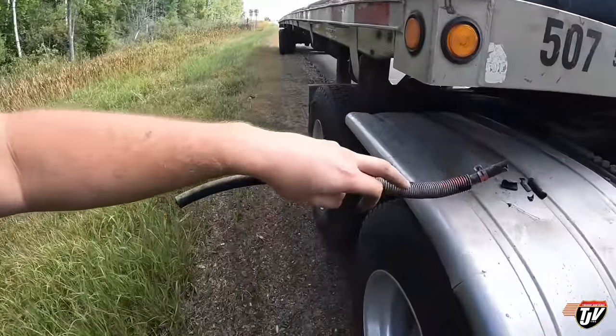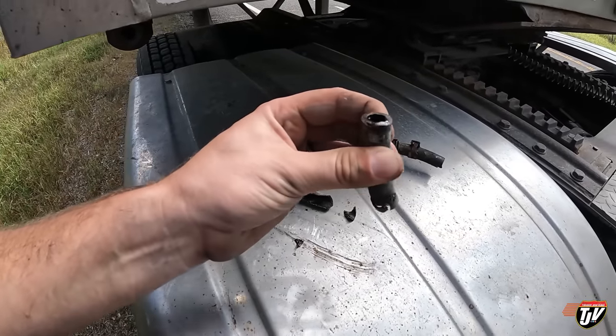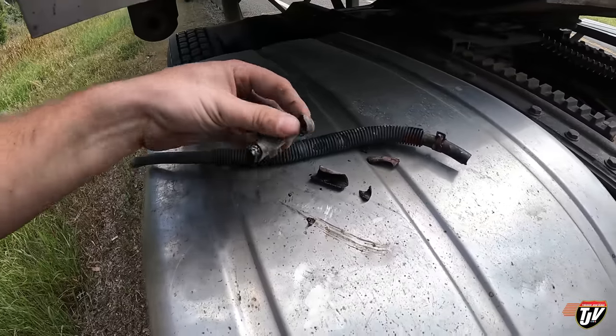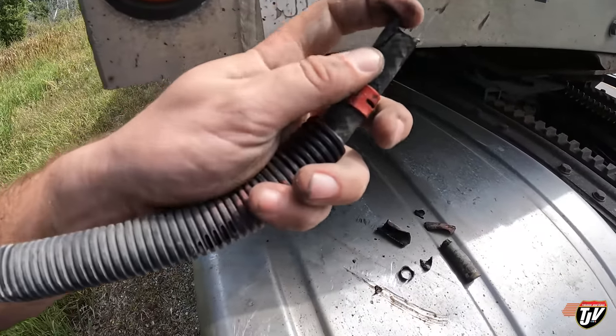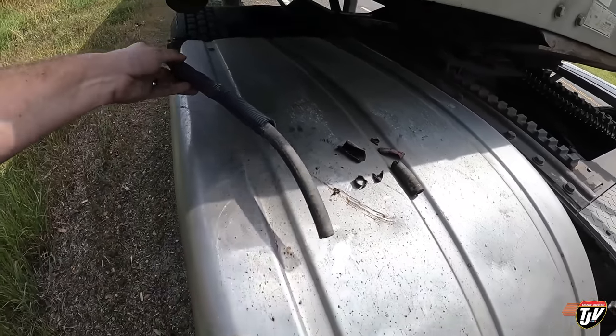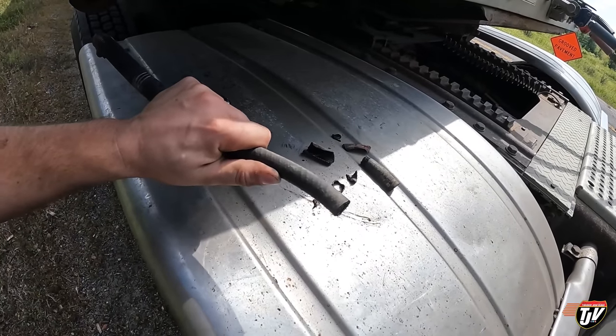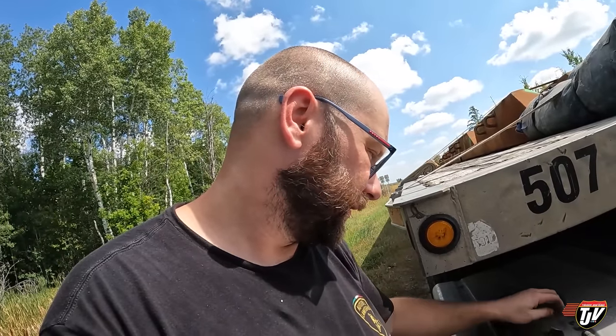I already tried to cut it down because the ends broke, right? This is just brittle. It's hard as rock and brittle. See, just another part just fell off. And I cut it down to size and then it just breaks more, right? It's old, it needs to be replaced. It's supposed to bend, has no flexibility to it. I thought maybe I can at least get it to work, so I cut off the broken parts because it was busted open on the end. Now it's too short. It won't reach. So that plan didn't work.